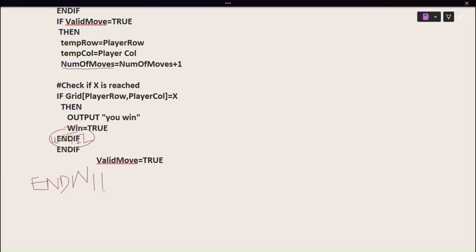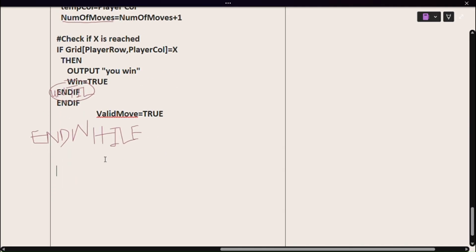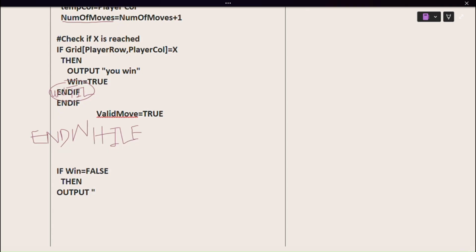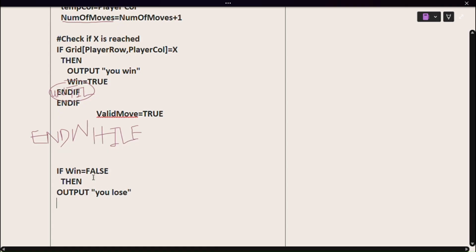Now one other condition only remains, a small one. What if the user doesn't win? We have to just output to the user you didn't win, and let me just do it. Wait. So I'm going to write here if win. Here I change the win to true. However, if win remains false, if win is equal to false, then output you lose. And so this was our whole game.